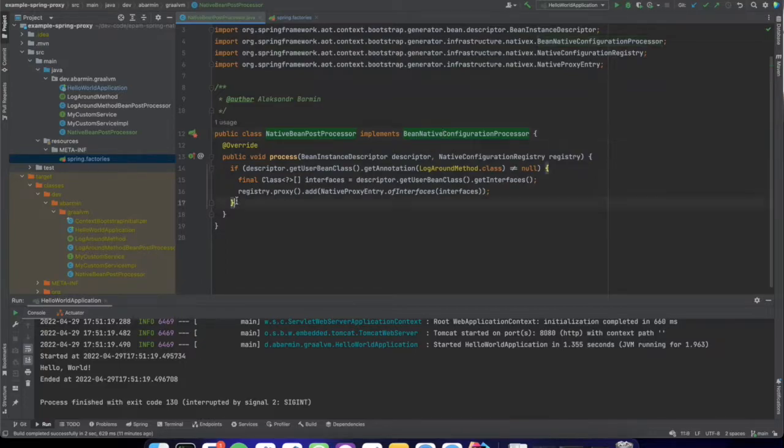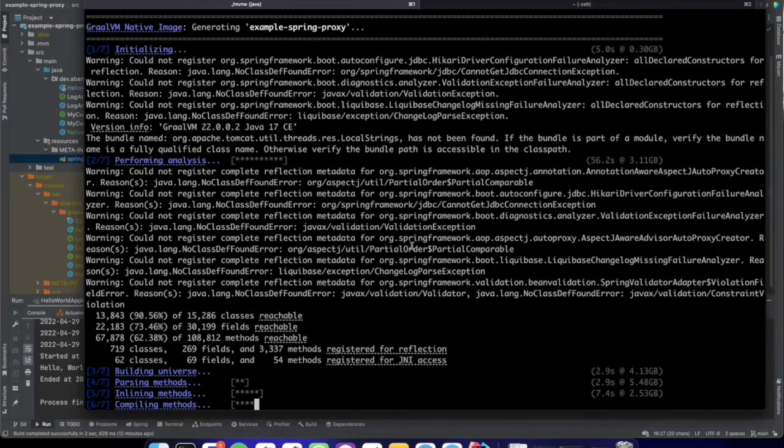For example, like in this case, if the bean class has the LogAround annotation on top of it, we will register our class in the native configuration registry to be proxied, and next the Spring AOT plugin will generate all these proxy configuration JSONs for us.